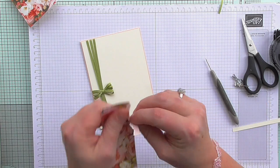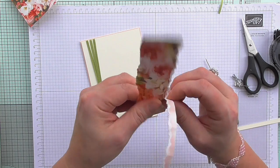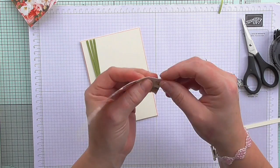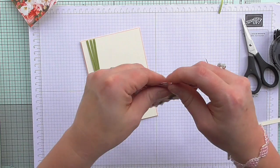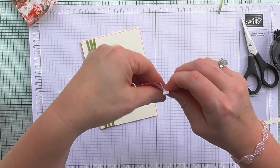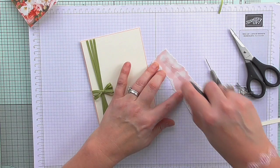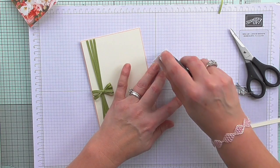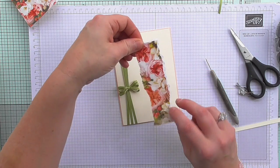Right, so I've got some Petal Promenade, which is beautiful paper. And I'm ripping it. I love the shabby look. I love the unevenness and the unpredictability. I don't necessarily always want clean, straight, boring lines. That is basically the reason for that. I'm going to attach that directly to my card front.